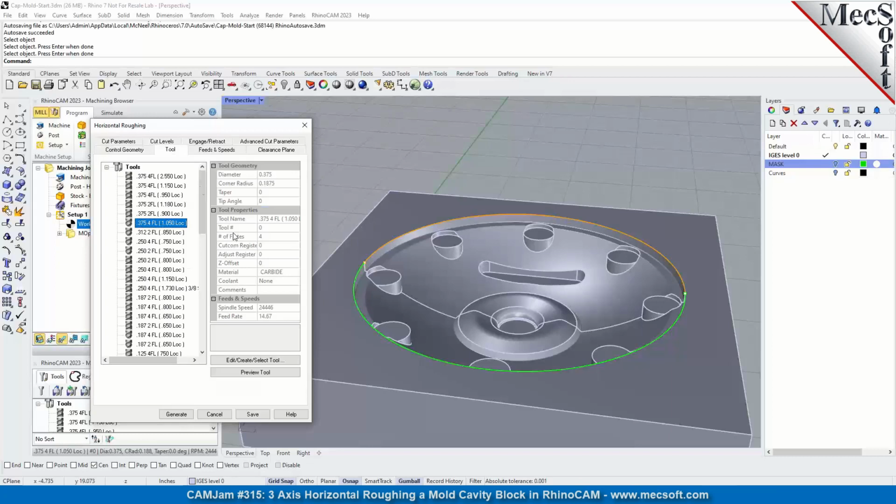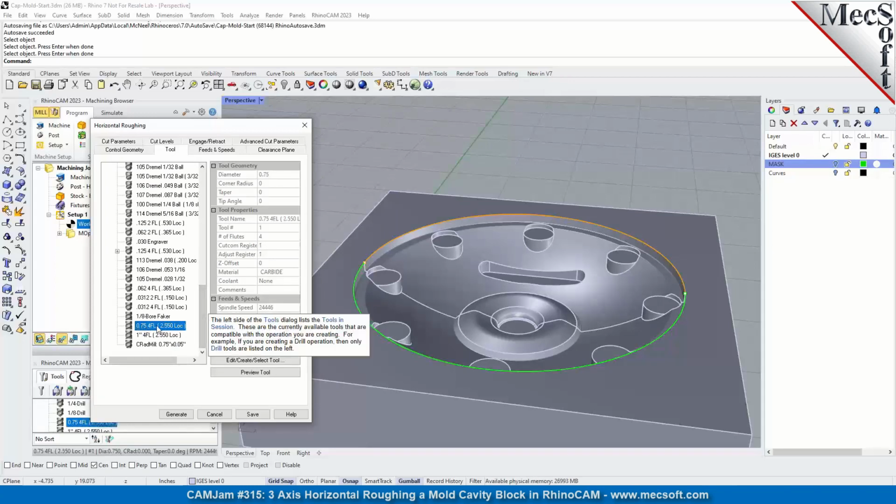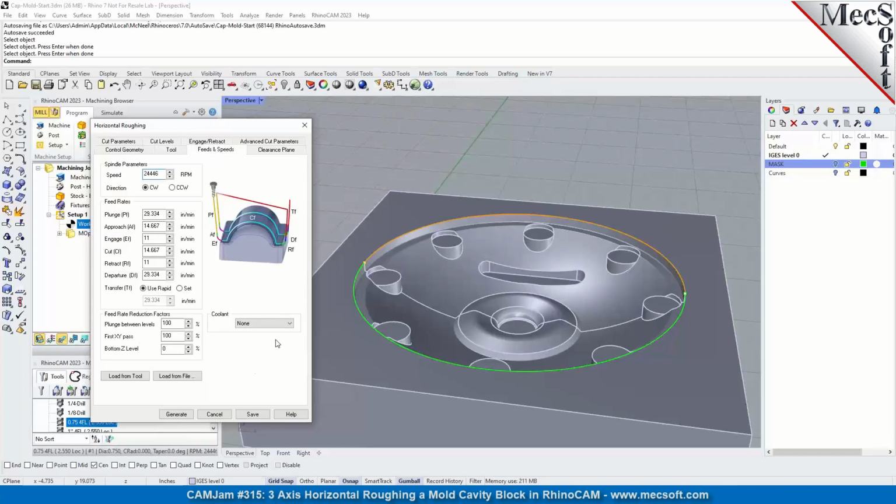So for a tool, we're going to go down here and select, let's see, what do we got here? A 7/5 inch, 3/4 inch flat end mill with the 0 corner radius, meaning it's a sharp, flat end mill. Feeds and speeds.